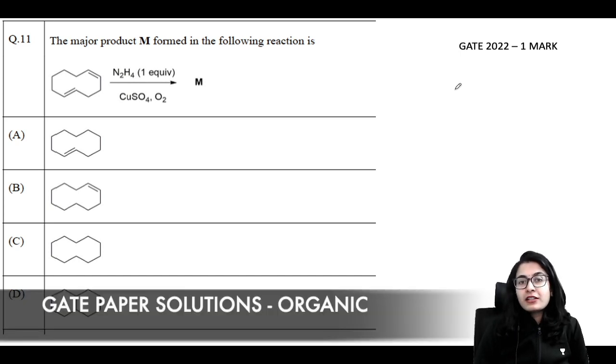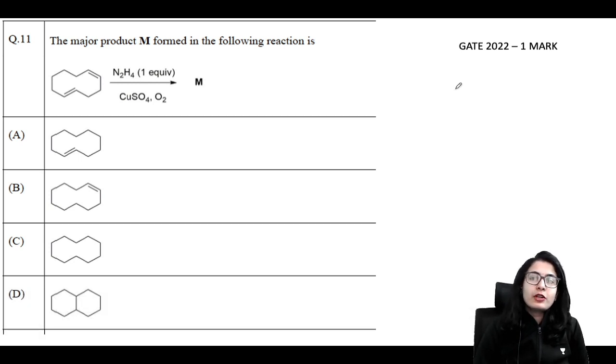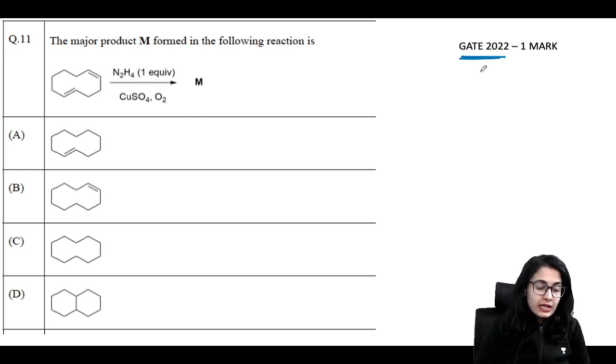So here I am starting a new series for the GATE previous year questions. Here we are going to be discussing some questions, mostly of organic chemistry, of all of the important topics, that is reaction mechanism, pericyclic, stereochemistry, spectroscopy, everything. And I'm starting from the most recent paper of the GATE, that is GATE 2022, and we are going to continue onwards 2021, 2020, 2019, and so on. And I'll try to upload the maximum number of questions, as many as possible. So I just hope that you are studying and practicing. So let's start the practice over here, guys.